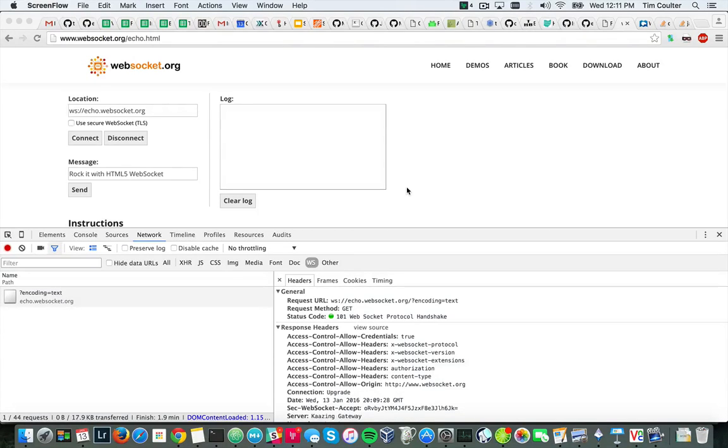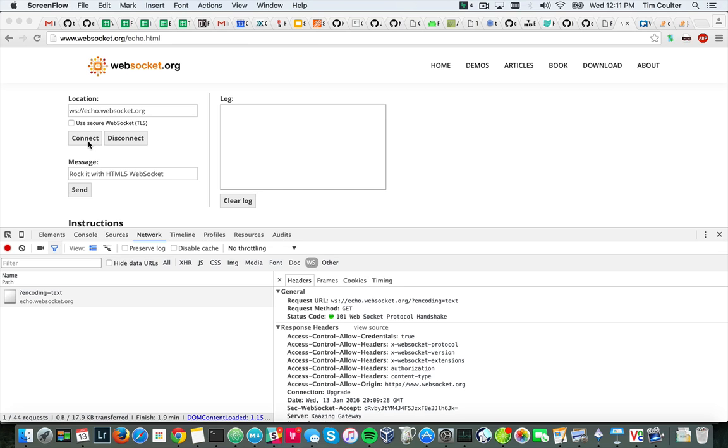All right, guys, I want to show you a quick video about how WebSockets work in the browser and how they are effectively unreliable at deciding whether or not the connection is alive. For instance, I'm on WebSocket.org at this echo.html, which provides a way of testing a WebSocket connection.